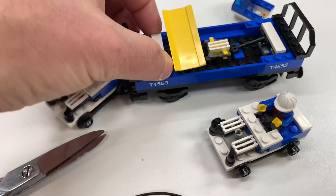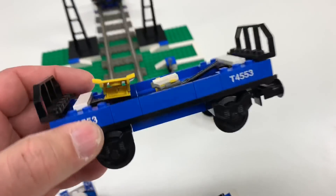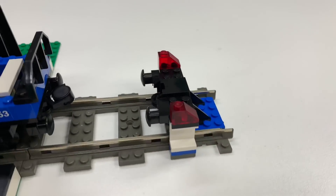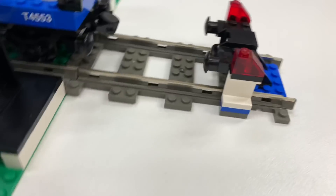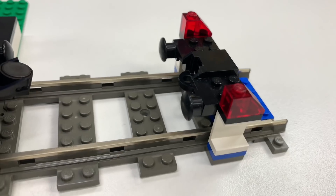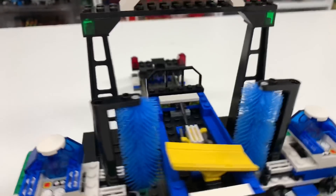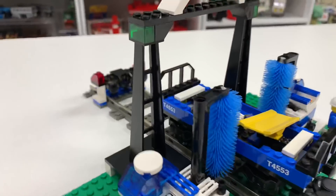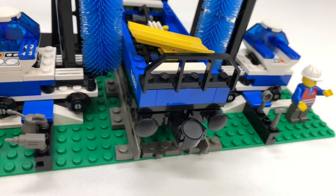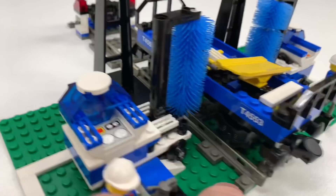Put them back in there — just go right back in there. Just like the working crew stuff. So that's the flat car for set 4553. It actually has this buffer that you can make out of your own pieces — uses a little train buffer, bumper, whatever you want to call it. Pretty cool. It's got some monorail supports to hold the aqua sign, which is interesting. Those were in the monorail sets, but I don't know if the monorail was still in stores by 1999 — I doubt it. And two straight tracks and a half base plate, 16x32. That's about all there is to this set.